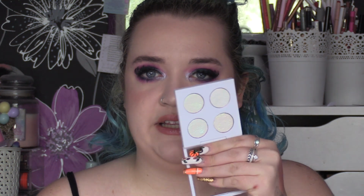Okay, Pastel Roses Crushed Diamonds collection. This is palette number 2, palette number 1, and palette number 4. I mentioned palette number 3 in my autumnal palettes that I love video, and I don't know where I've put it. But these are beautiful. The 1, 2 and 3 have all got 2 mattes and 2 shimmers, which are gorgeous. But my favourite from this collection is without doubt number 4. It's got 4 really beautiful duochrome shades. Quality is amazing. Love these. And I really like this new little white packaging they've got going on currently.